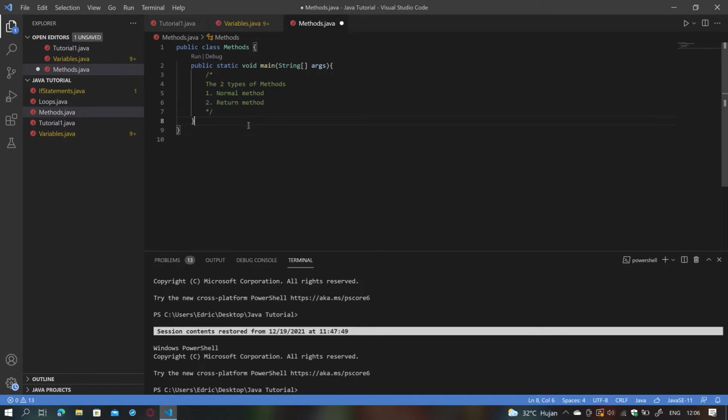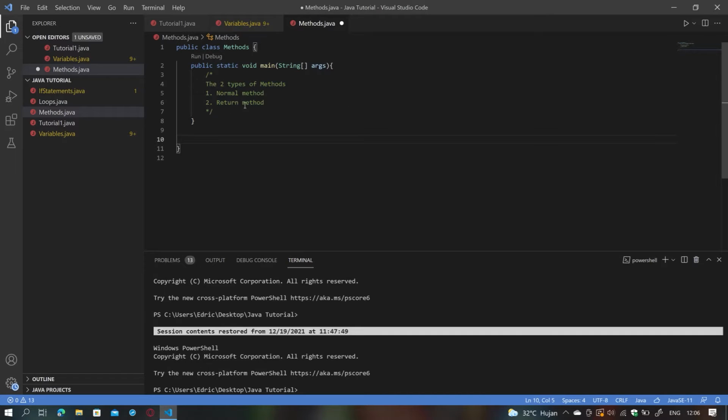So to write a normal method, we have to write the method outside of this code right here because we just need to predefine like a block of code or action that can be performed. So we don't need to put it inside of this public static void main string args.